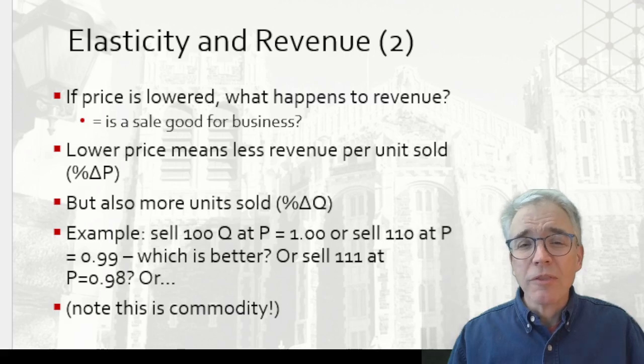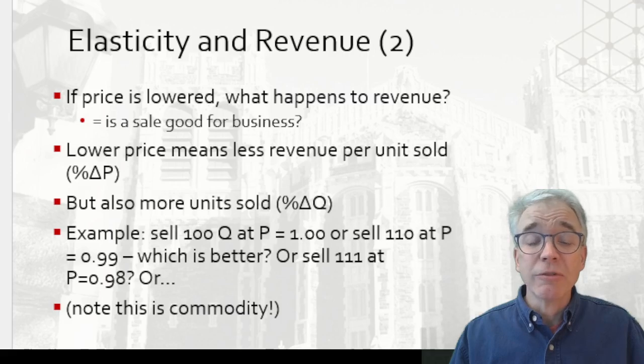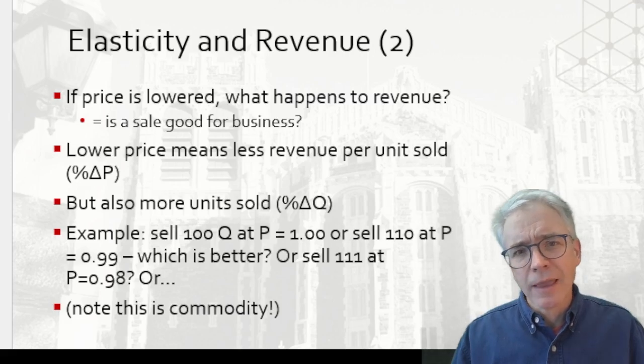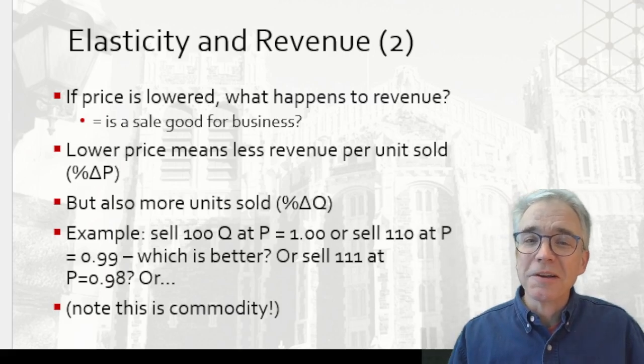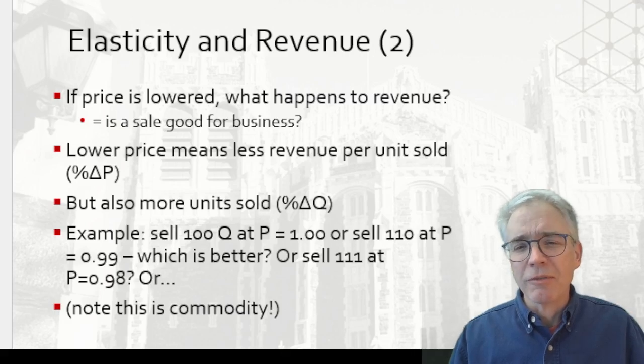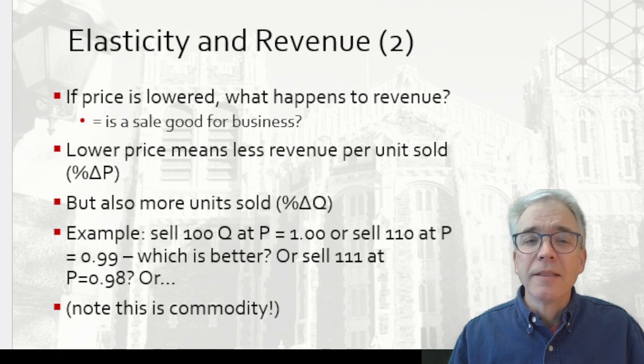Now note, one of the key assumptions I'm making is that this is a commodity. It's undistinguished and homogeneous, so the person selling it cannot charge a different price to different buyers. Now obviously businesses work really hard to try to set different prices for different buyers, such as websites that use your browsing history or even operating system to change the price they'll show you. There are astonishingly complicated algorithms behind trying to wring a few extra bucks out of each one of us.